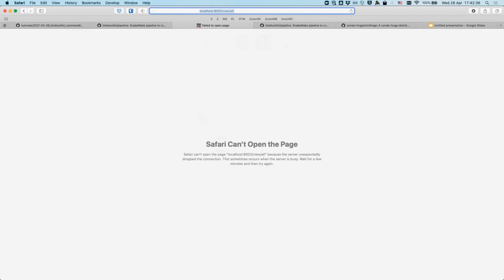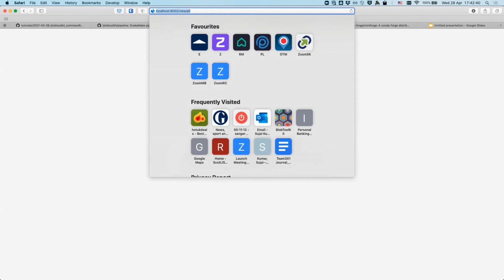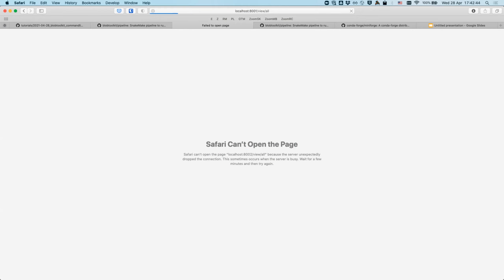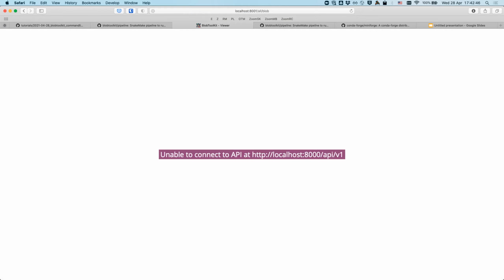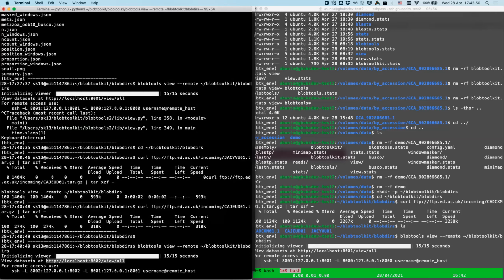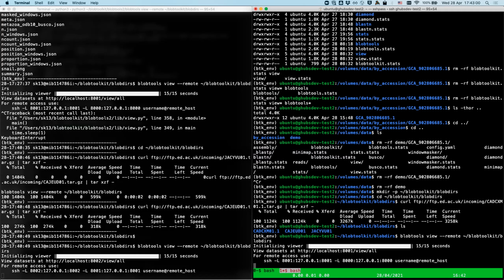Embarrassing. Maybe it's still on 8001. Sorry. Something. I know what has happened. I'm going to kill it and run it on my local machine, because, wait, where am I? I'm actually a bit confused. It's because I have this running as well. I tried to do it on 2 different machines, so I have 2 different things running and they're conflicting with each other.